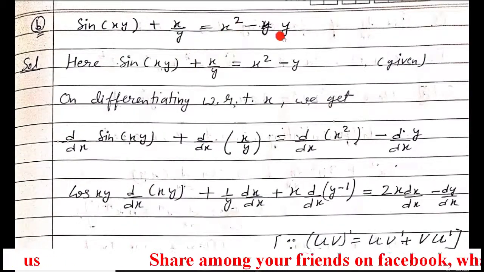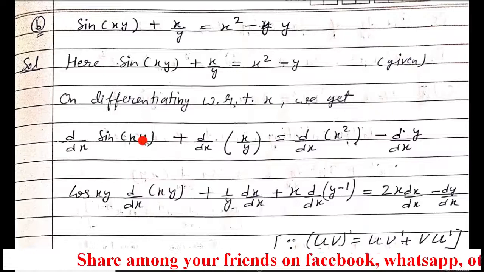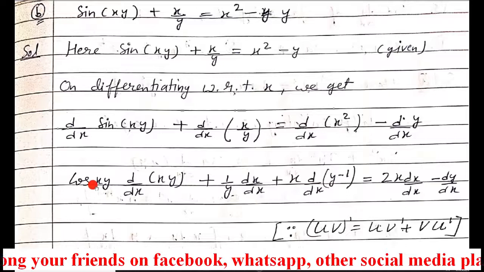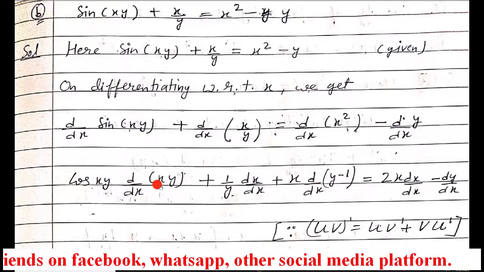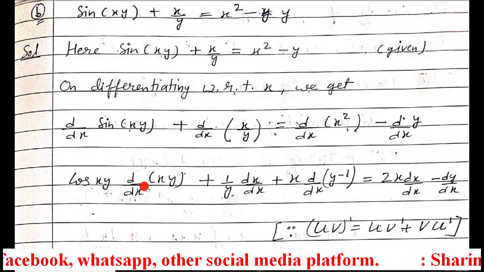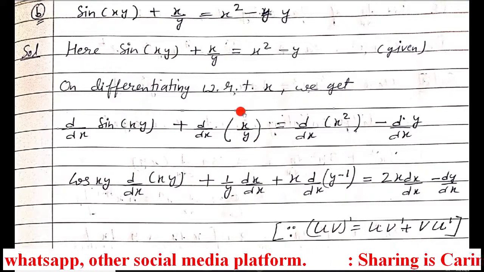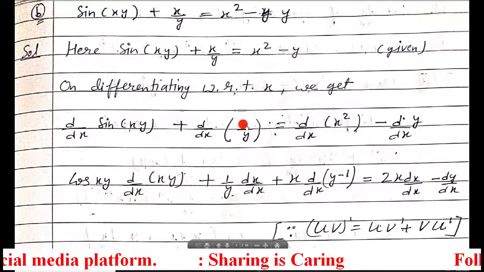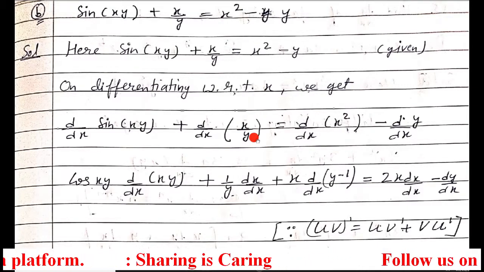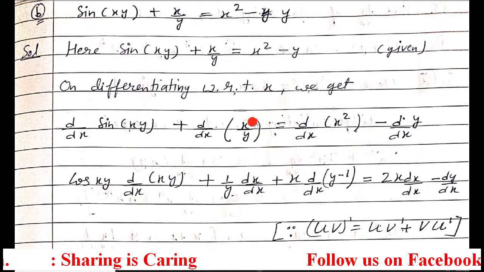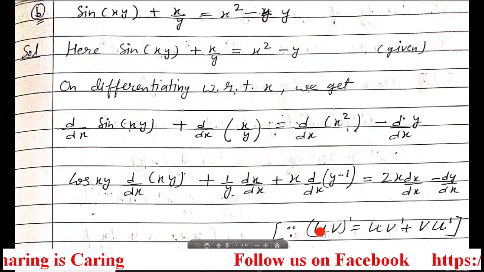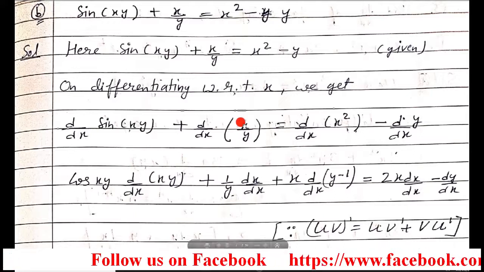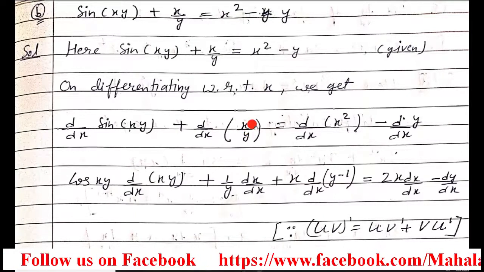In the b part we have to differentiate it. When we differentiate, the derivative of sin theta is cos theta, but we have to use the chain rule. So we differentiate this xy again with respect to x. We'll assume them as two functions, u times v, where u is x and v is 1 upon y. I am repeating again: we'll differentiate it by assuming it as the multiplication of two functions, u multiplied by v. So u we will assume as x and v we will assume as 1 upon y.